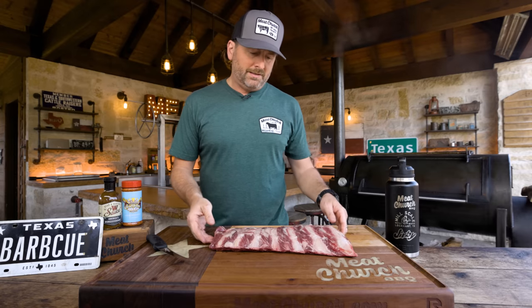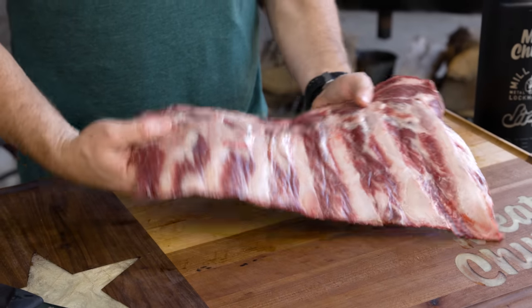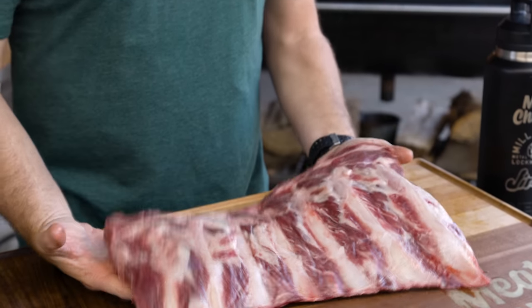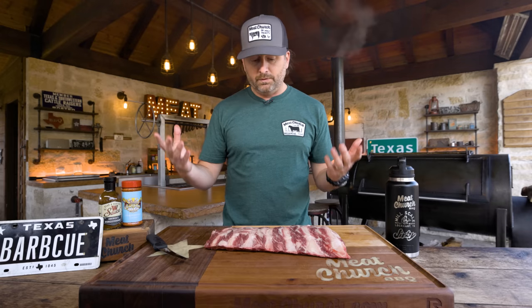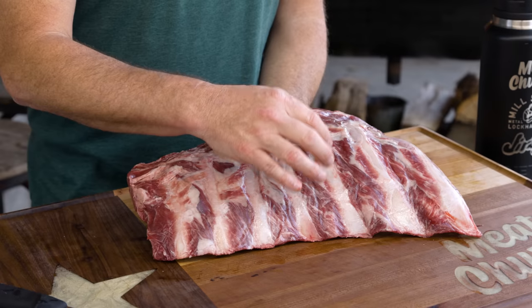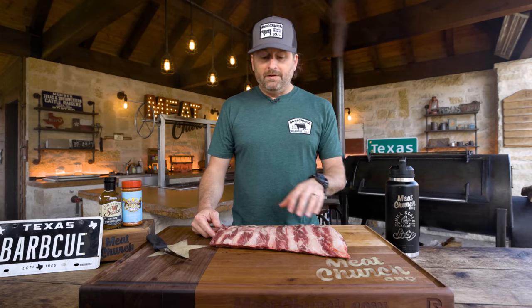So what is this? Effectively, this is the bottom of a rib roast — it comes from the loin. If you're cooking a big bone-in prime rib at Christmas, this is underneath it. What the butcher is generally doing is cutting right next to the bone to maximize the meat in the ribeye. So normally there's a whole lot of what you call shiners — exposed bones. When you buy pork ribs, you try to avoid thin meat where there are shiners because as you cook it, it's going to pop through generally. So it's going to be very prevalent on this cut.